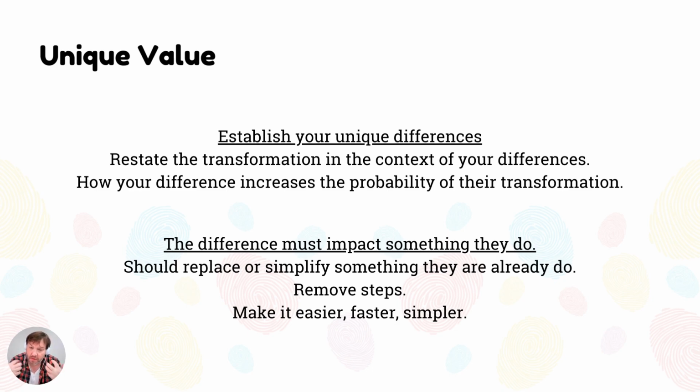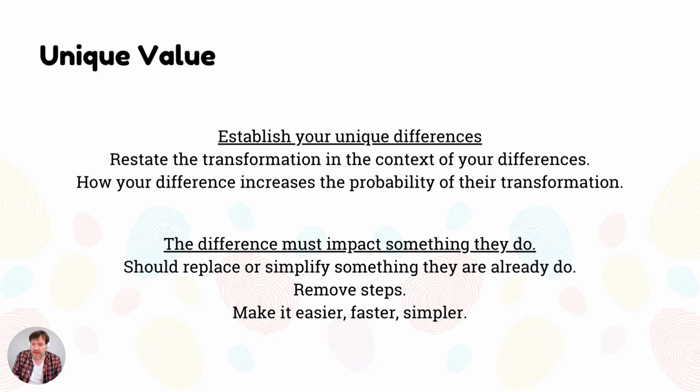And then another thing that's important is your offer, your context, your differentiation needs to be in the context of something that they currently already do. So the job that we talked about before, the thing that they're trying to accomplish, the outcome they're trying to accomplish, that needs to be something that is already existing in their mind. You can't reach into their brain and say, hey, you need to create this new thing, this new job for yourself, and then I can sell you something to do that. The realization, the mental place where they realize they already have this problem, this job they need to do, needs to already be there. And so your unique value needs to tie to that job.